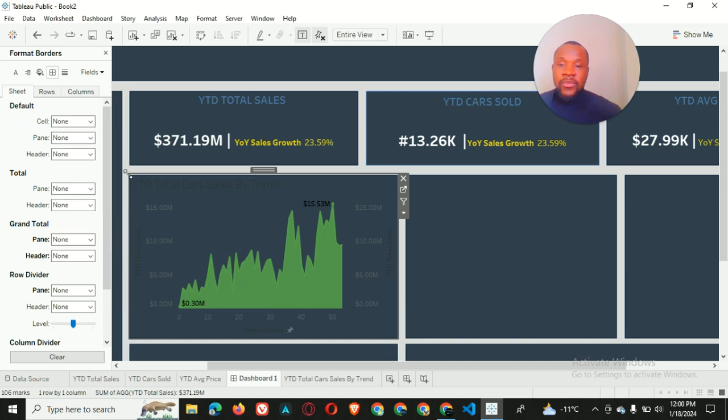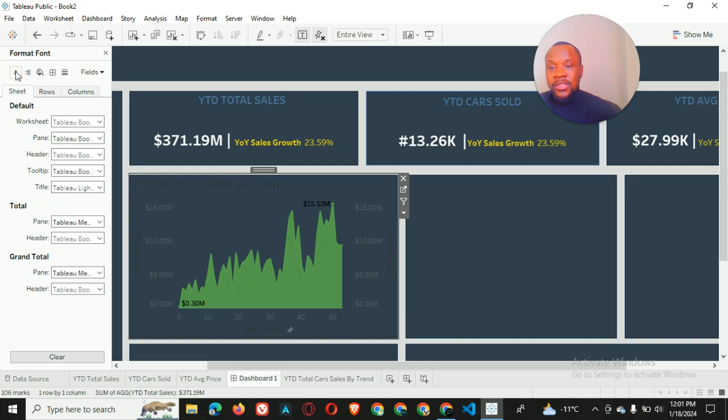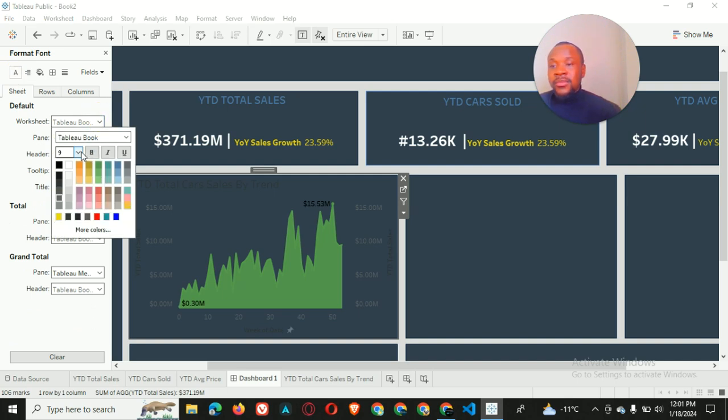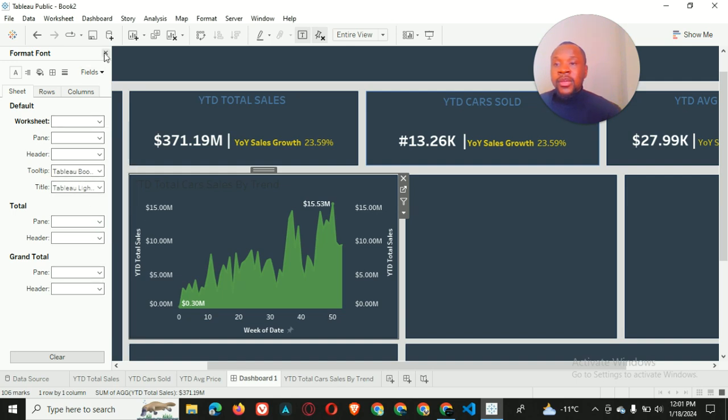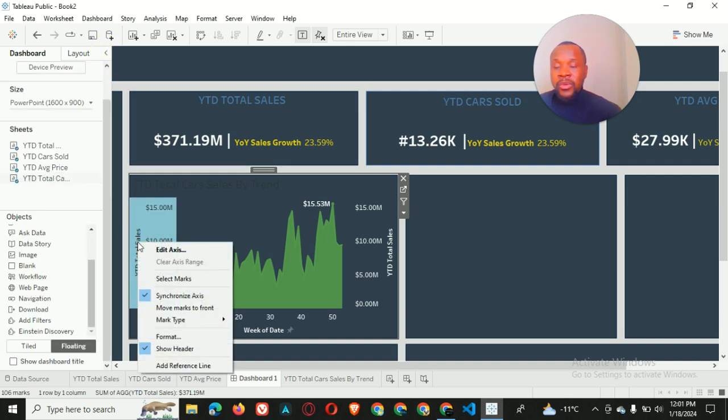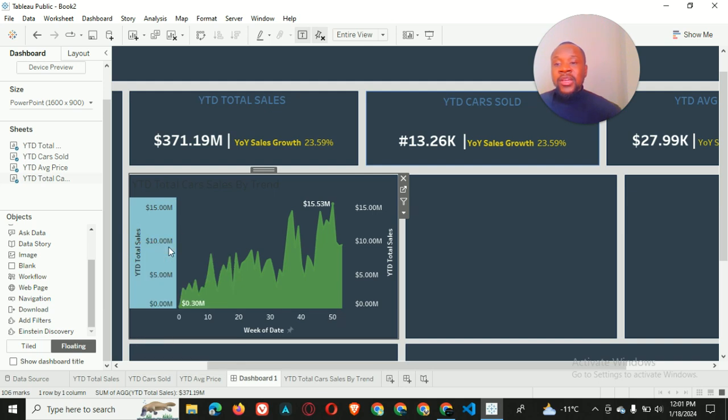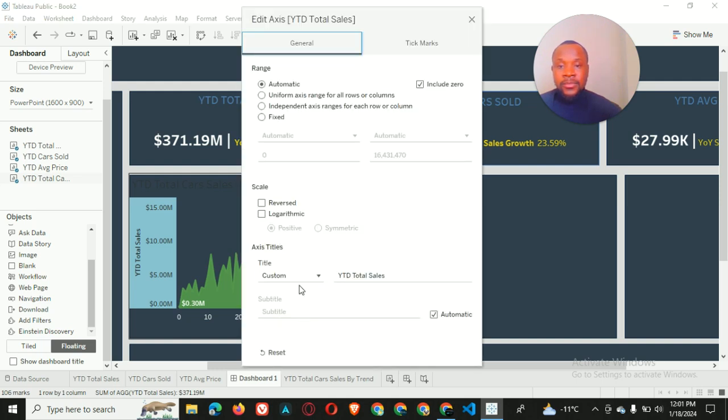Okay, now that we've done this, we can change the letters to white, and we make it bolder. Okay, and then here we remove this title so that we can have enough space. Select and then remove.